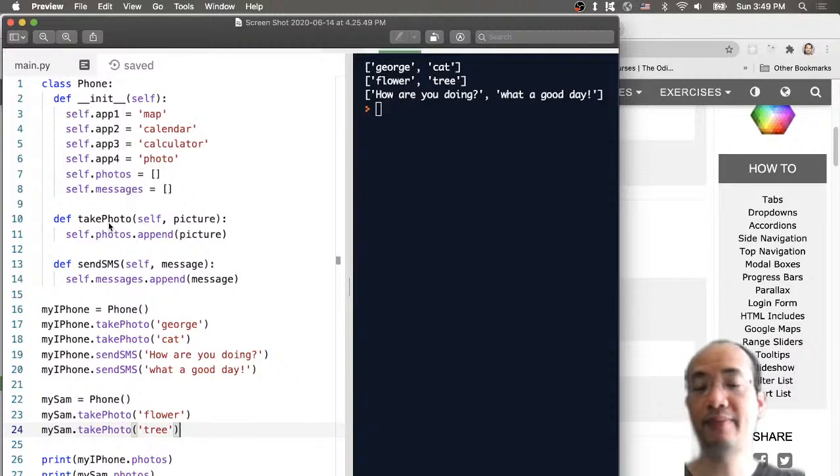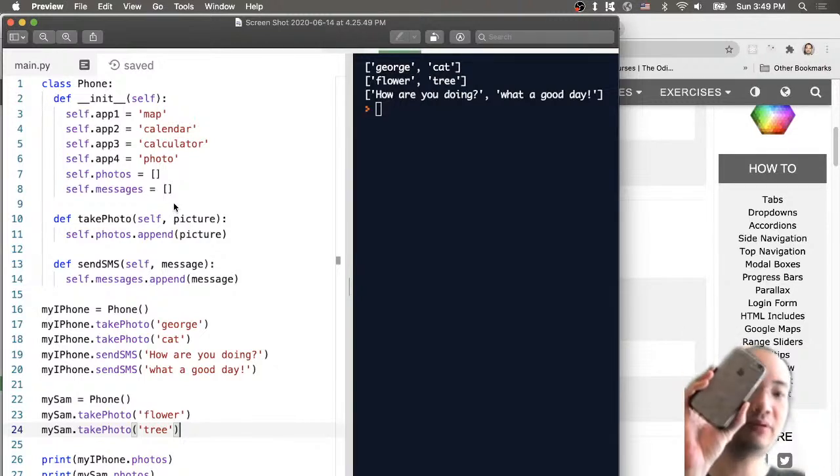And they have the function to take photos, and they can also send messages. You know there's a phone in this world, but you don't really have a phone. So how could you have a phone like this iPhone?